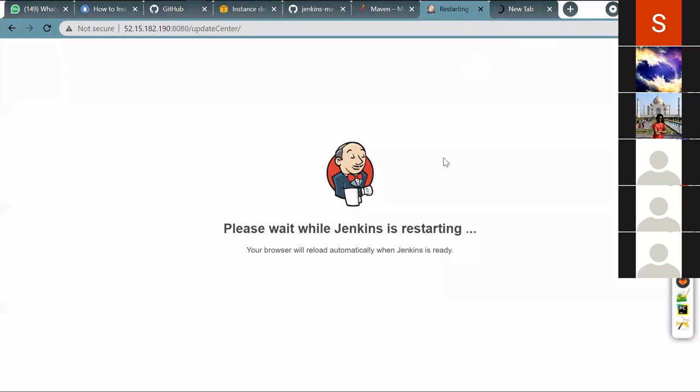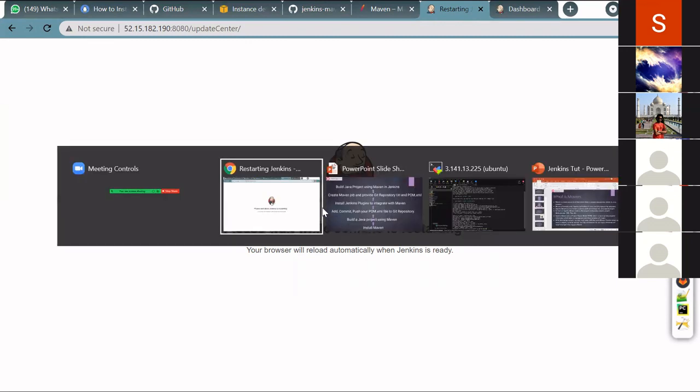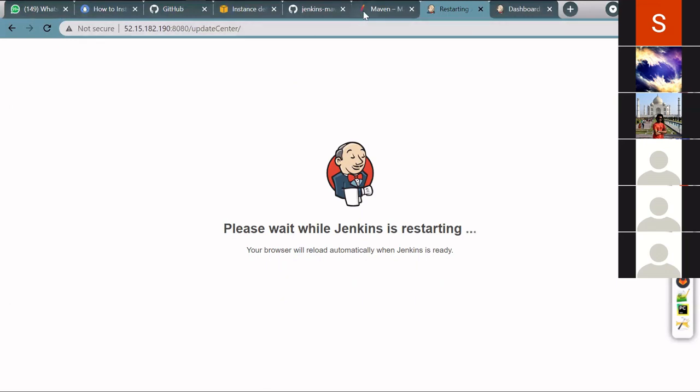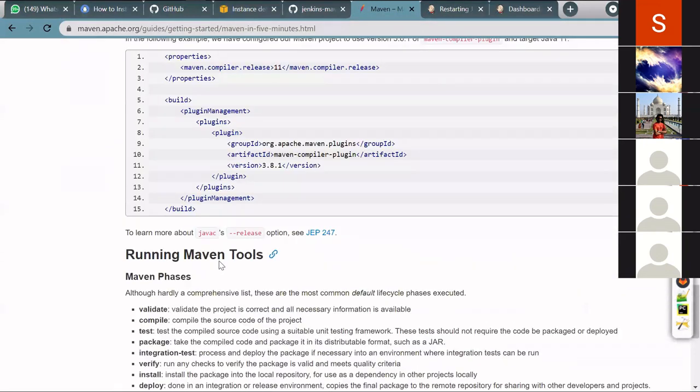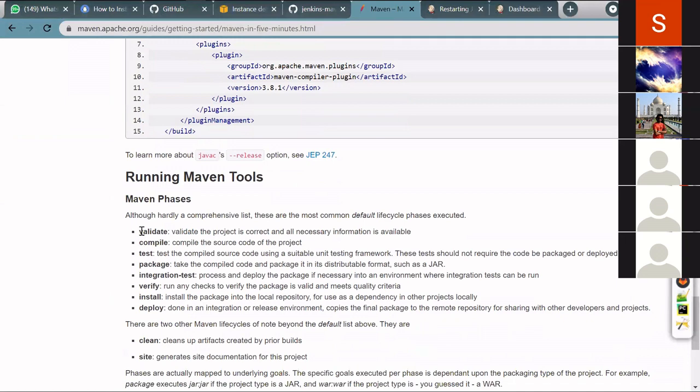Then we have Maven goals, then the Maven lifecycle, and we have seen that there are 7 phases of the Maven lifecycle that we have to explain. Just these questions? Yes, only 3 questions. So it will first validate the project, then compile, test, and package.